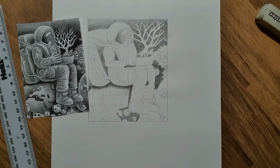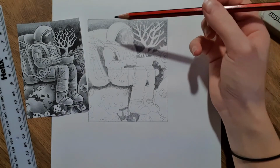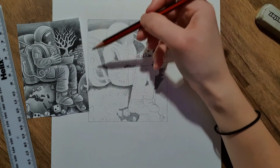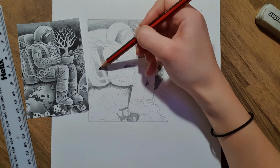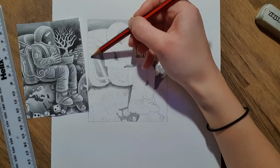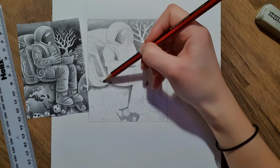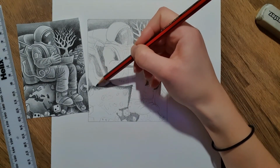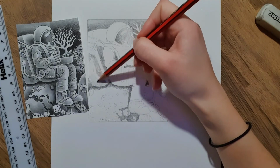Okay, so once you're happy with all the dark tones, what you're next going to do is to work into all the mid-tones. So these are the tones that are in between the dark tones and the light tones. So this means you're going to press slightly lighter with your pencil and maybe not layer as much as you did with your darker tones. So all I'm doing is looking at my image and identifying where those mid-tones are. You might find that when you're working in the space that is just easy for you to finish off the light tones, so you might want to just work into those areas as well.